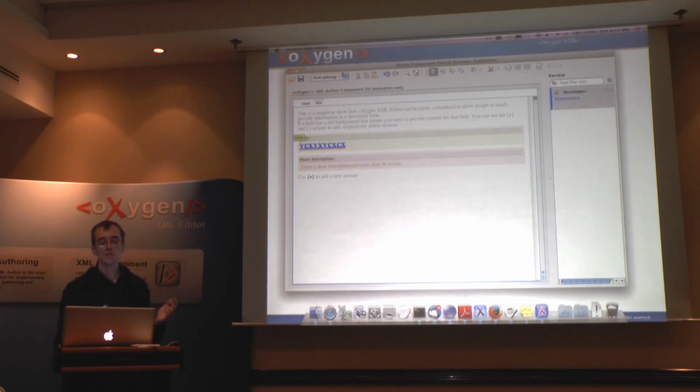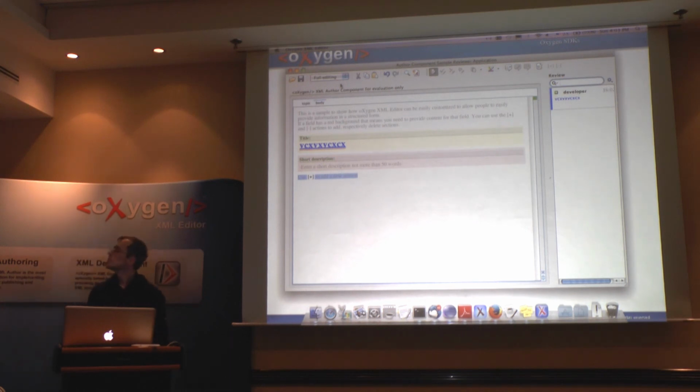It is restrictive. For example, I can go to the read-only mode and have nothing editable, or I can go to the text editing and I cannot add sections anymore because I should edit only the text, or the full editing. This is done via the API. You take this component, you use it in your standalone product, or maybe as a Java applet in your CMS, like Componize, Ixia and others.